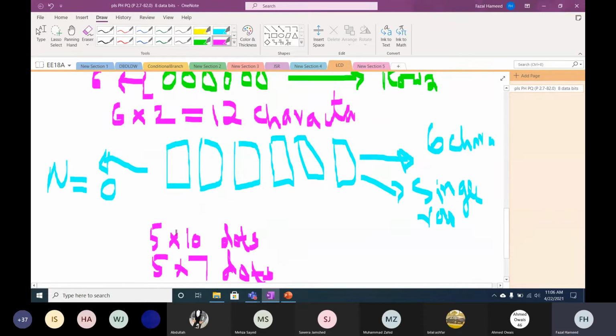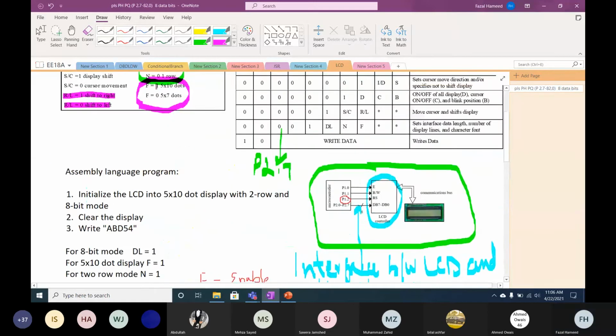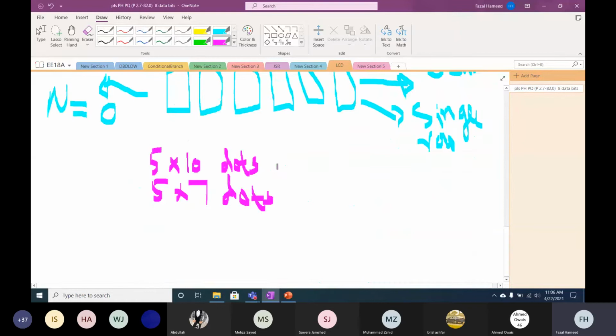For this configuration, for 5 cross 10 dots, what will be the value of F? F is equal to 1, and for 5 cross 7 dots, the value of F will be 0. What's a 5 cross 10 dot display?